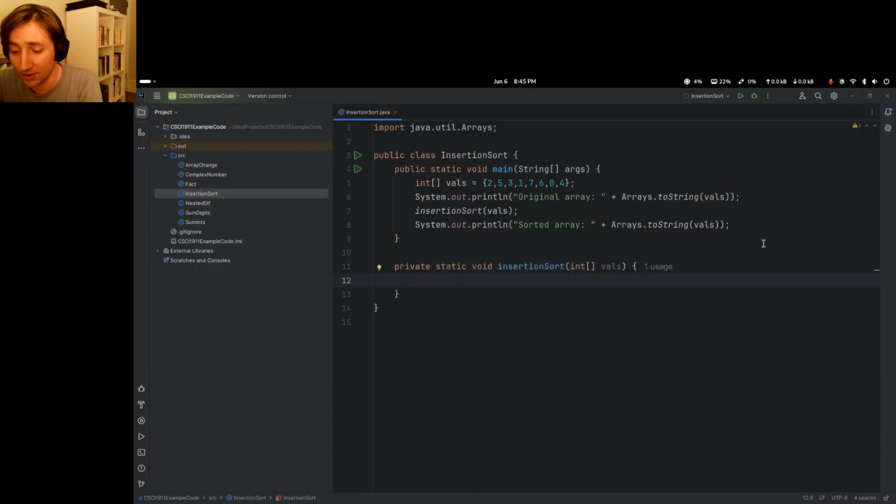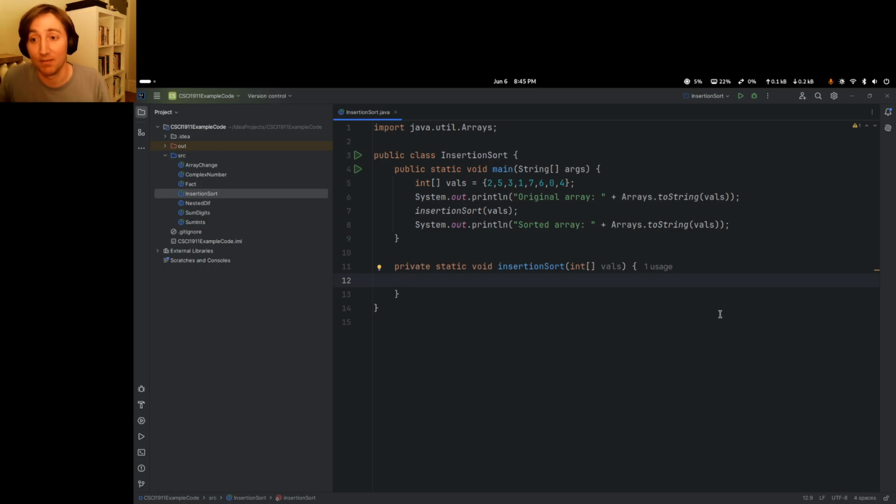Okay, so insertion sort. This is one very common problem: you have a list of things, or in this case an array of things, that you want to put in sorted order. It's a very common problem in programming, and there are lots of solutions for it.